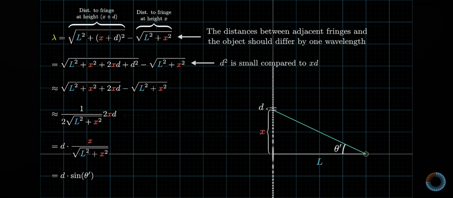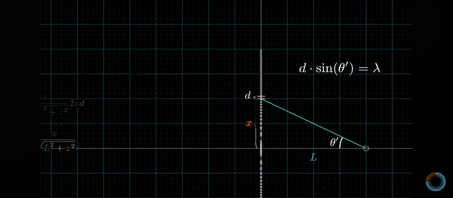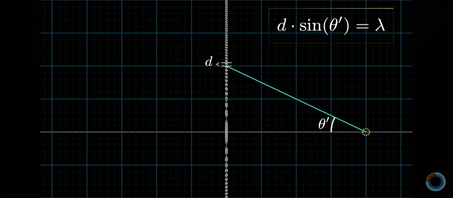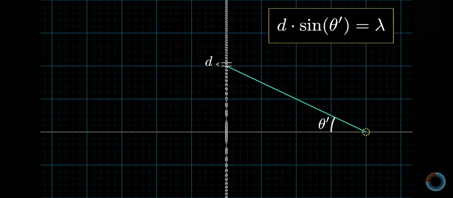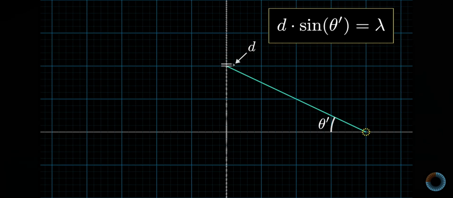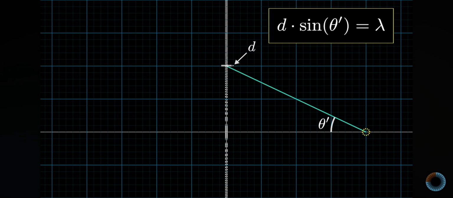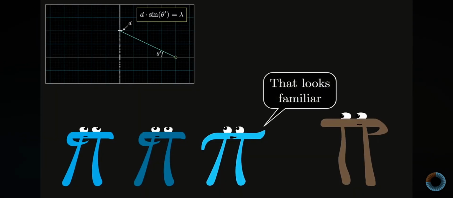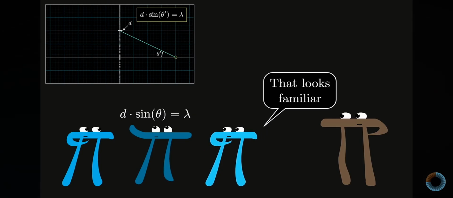I know some of you are curious and want to pause and ponder, so I'll leave up the details, but the upshot is that it all boils down to a delightfully clean and convenient fact. The spacing between the fringes for our Fresnel zone plate, which I'll label as D, multiplied by the sine of this angle, theta prime, equals the wavelength of the light. This might give you a little déjà vu, and if it strikes you as uncannily similar to the diffraction equation, you are 100% right, and it's the key to how our first hologram works.